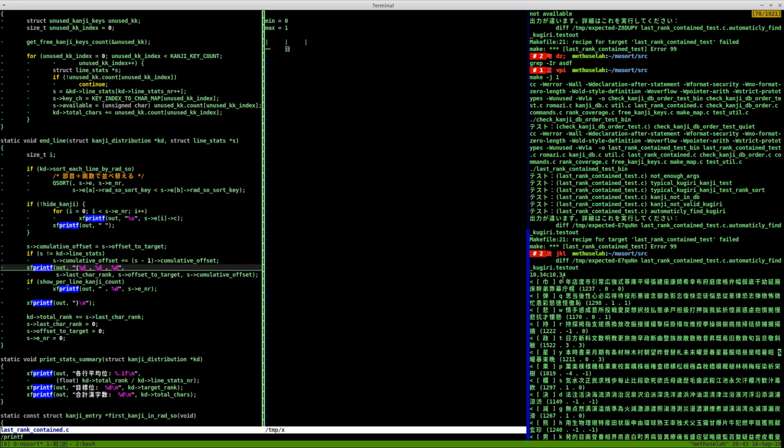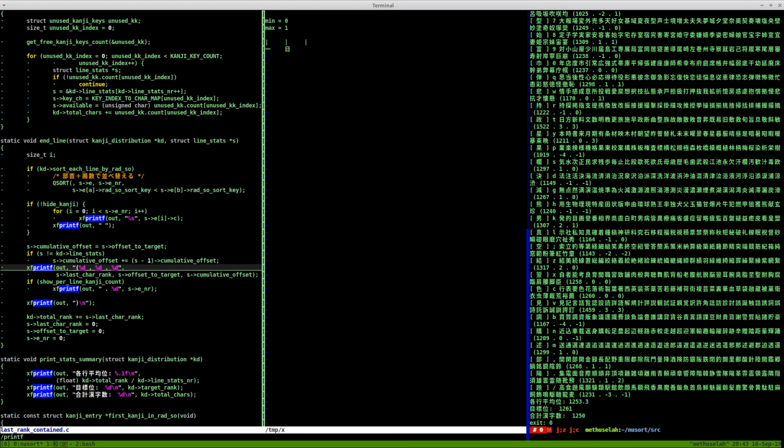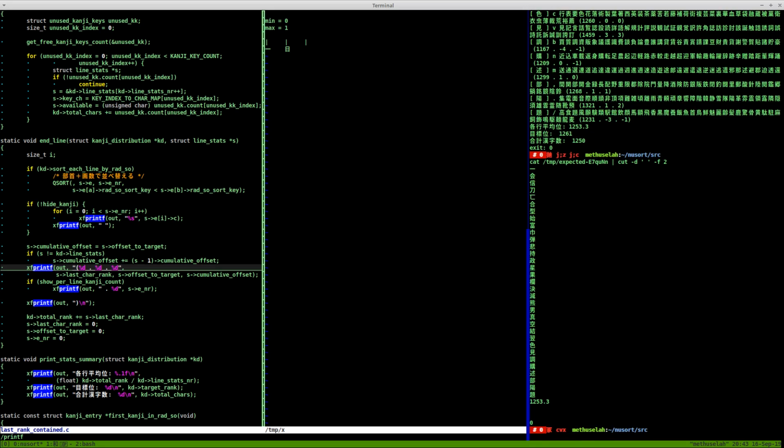To narrow it down, we can take the expected output and feed it back as arguments, and then we see what part of the behavior has changed, because now we're going to remove one variable, which is the actual finding of characters.